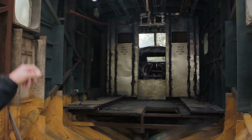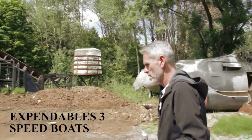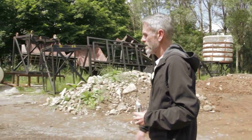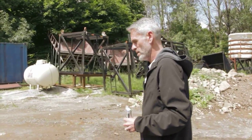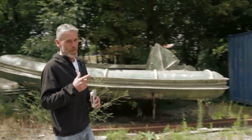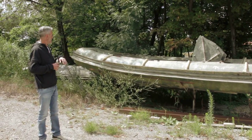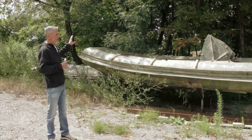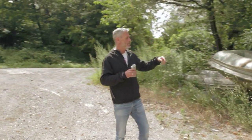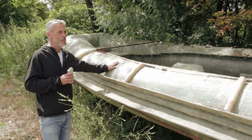He had a monitor and webcams on the wings to see where he was going. Over there is a full fiberglass mold of the speedboat that the Expendables 3 team use at the opening of the movie. I was having the boat manufactured in Holland, but because we didn't have a lot of pre-production we weren't sure they were going to be ready on time. We sent some of my prop makers to Holland and they photographed and measured the boat as it was being built. Then my team came back and built a full-size sculpture of that boat, and we made a mold from it.